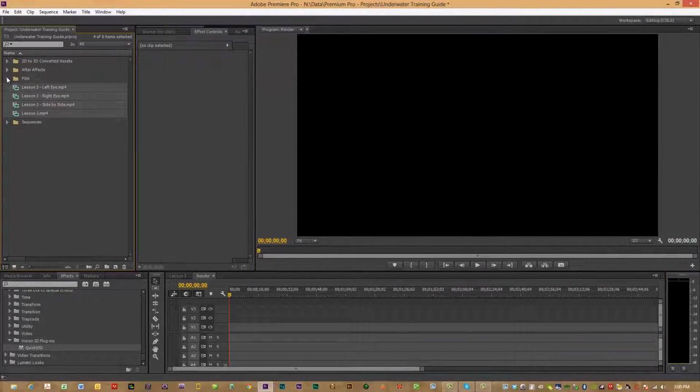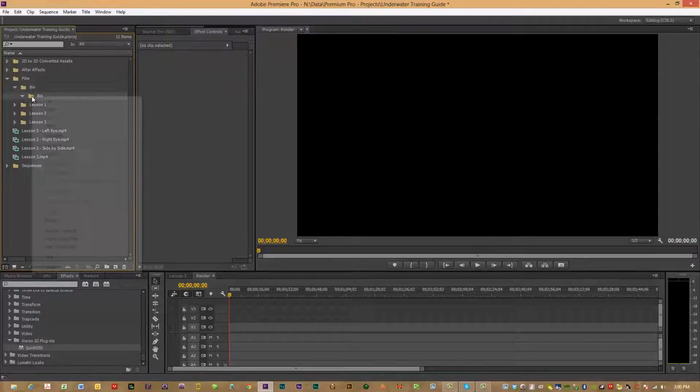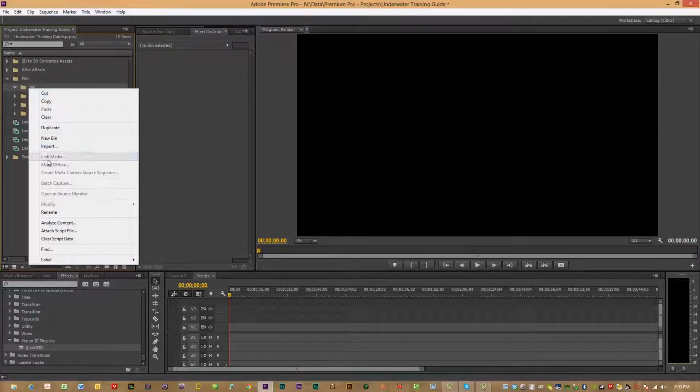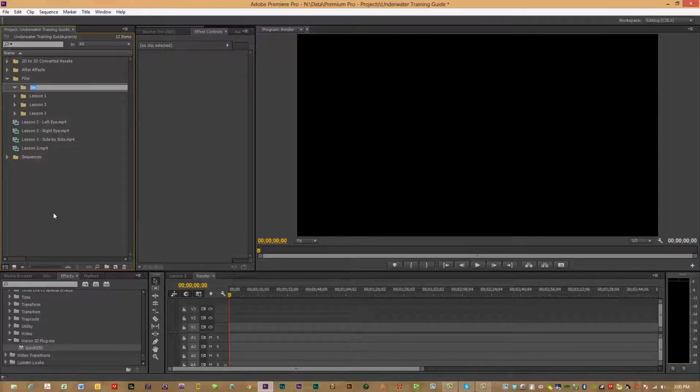We're going to use, under film, we're going to create another bin because we want to keep our stuff organized. And if you do this as you're going along in your project, before you know it, you have a really good organized structure and you can find your assets. So I'm going to come in on the bin. So we'll click here. I accidentally hit it twice. So once again, I can just come here and say clear. I'll come back to this bin and just hit rename, and I'll go Lesson 4.